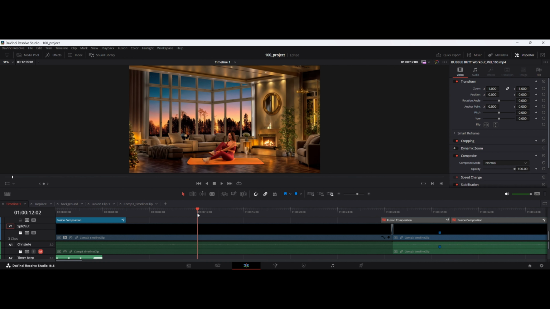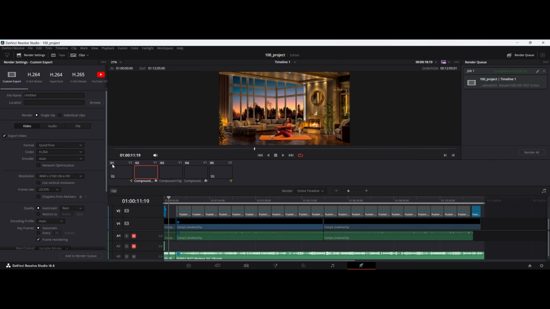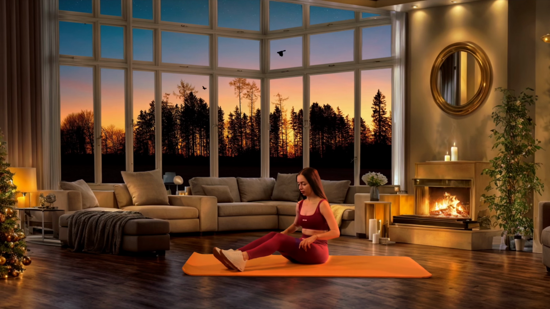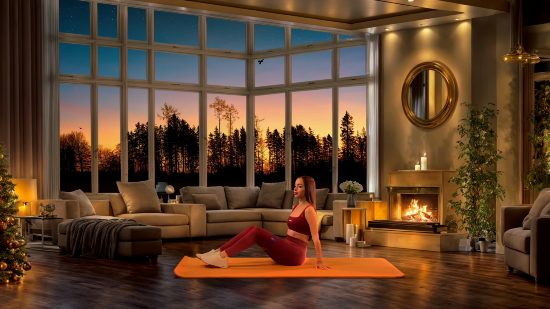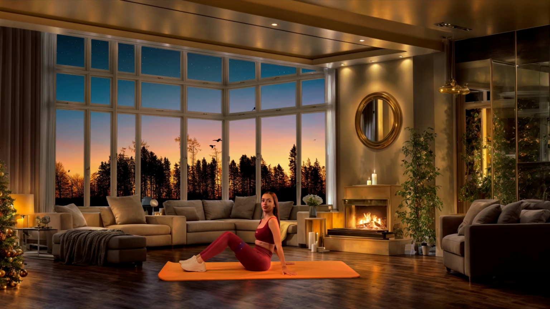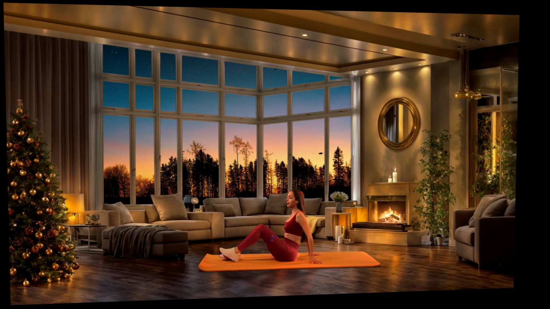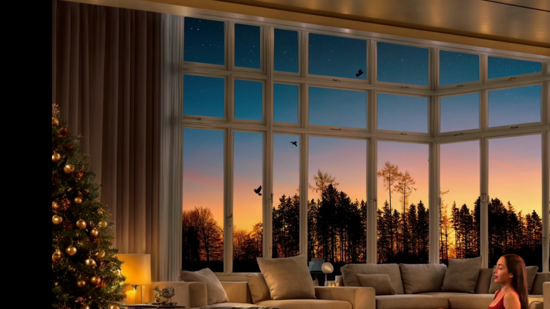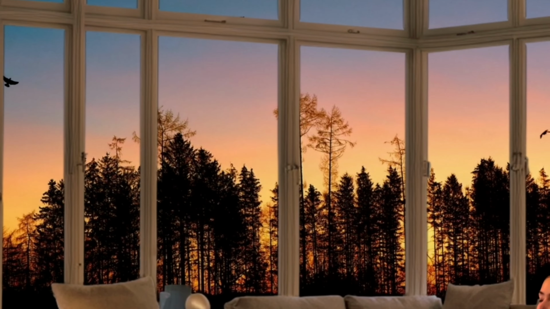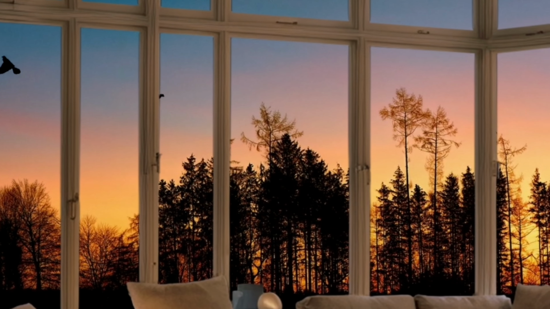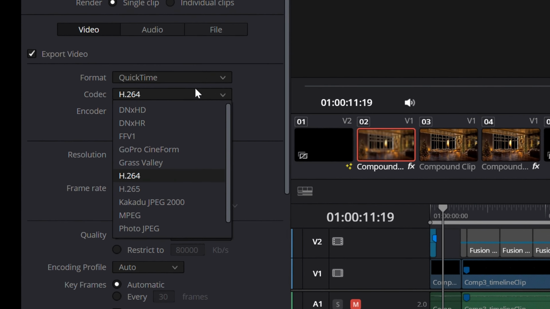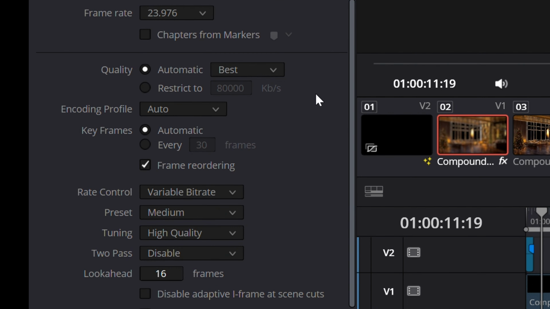So here you have a general overview of the whole project. I decided to export it as an MP4 and only the 15 seconds. There is a lag you're going to see, but then I realized that it was probably a transition with a morph effect. On the left side, you're going to see a lag in the next couple of seconds. Right there on the Christmas tree, on the curtains, you saw a lag. There you see it again. And now you're going to see it in the background of the trees. Boom.